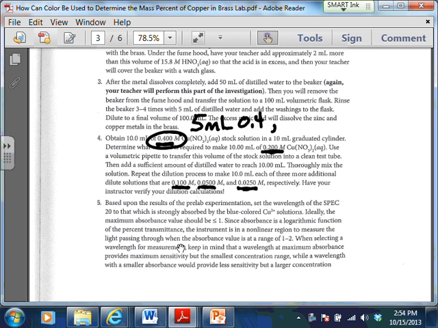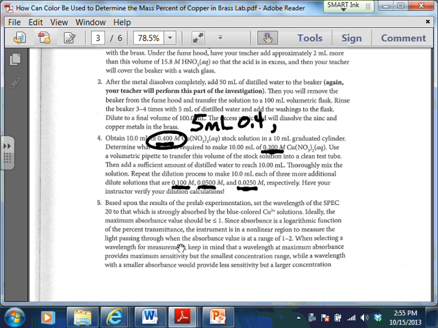And I wouldn't worry too much about why that's the case. It's just kind of a technical thing where you're just going to get better data that way, okay? And they do try to explain a little bit here. It has to do with the fact that it's a logarithmic function, okay? But again, you don't necessarily need to understand that. You just need to understand this is what you have to do.